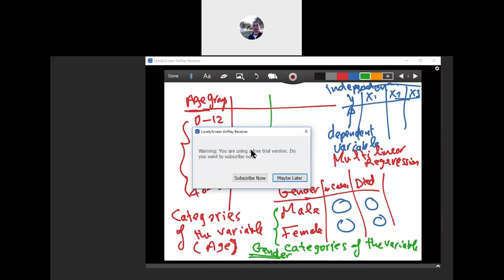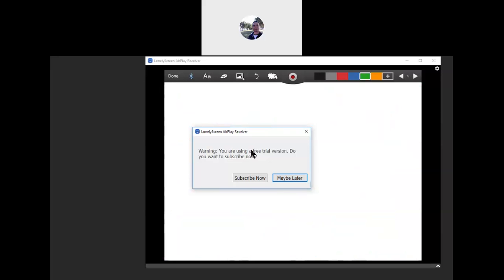Also, I can go for countries here, right? Say Asia, okay, and USA and Europe. So in this case, you cannot go for the multilinear regression, right? So what are we going for? Yes, we go for chi-square. Now we will start with chi-square.